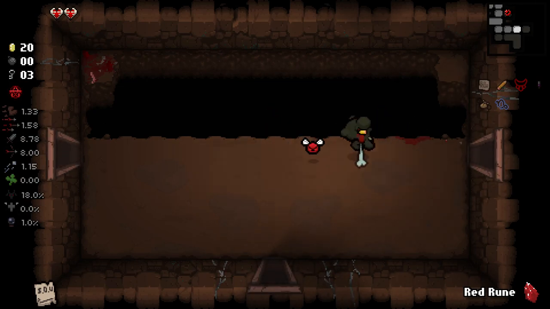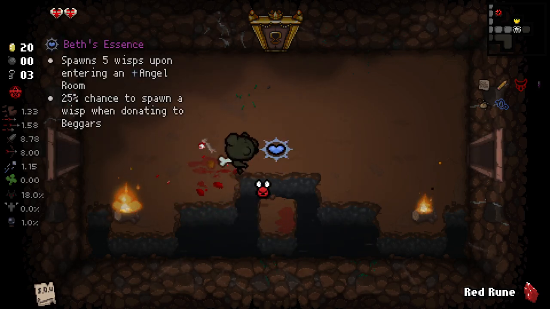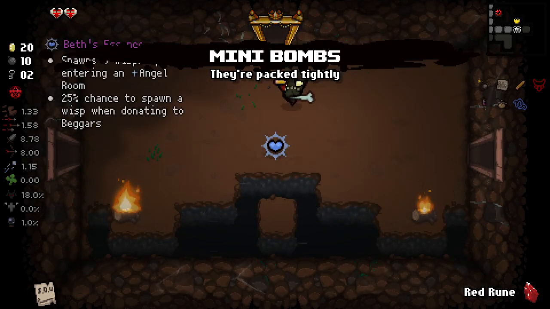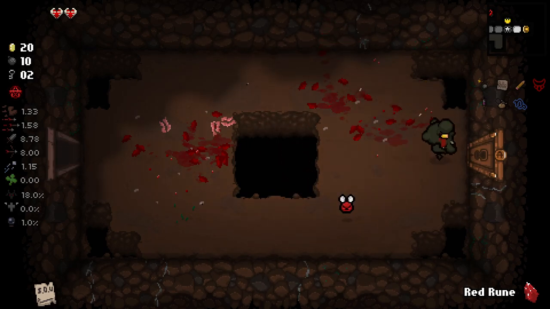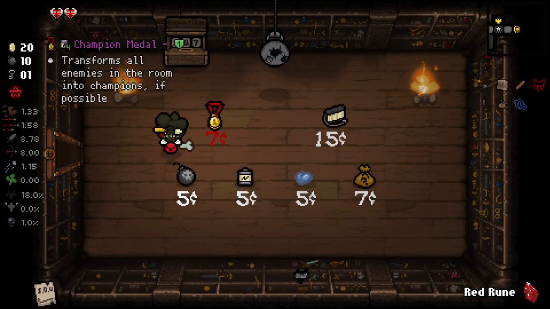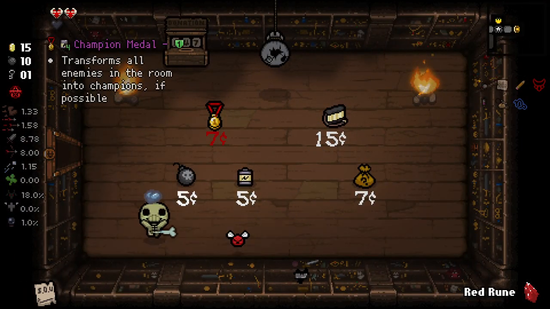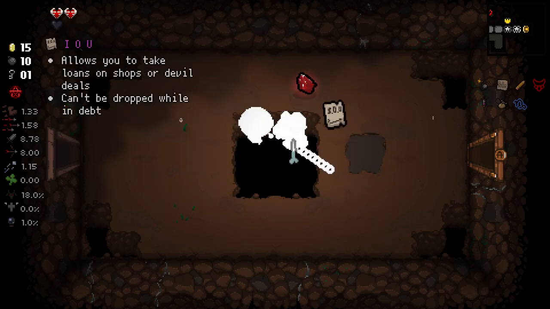I'm hoping, to be fair, now that I remember that it works with Abyss++, we can probably use it on some interesting items to get some really cool versions of our red wisp. Oh, what the hell? That guy's a chest monster thingy. Mini bombs is pretty good. I've got to take mini bombs. It's too interesting. Transforms all enemies in the room to champions if possible. Why does that exist? Who and why? I don't get why. Wait. Okay, thank God. I thought it took debt off me.